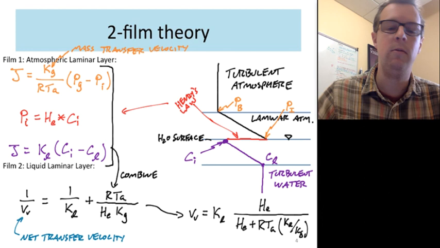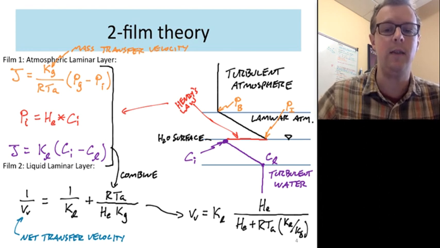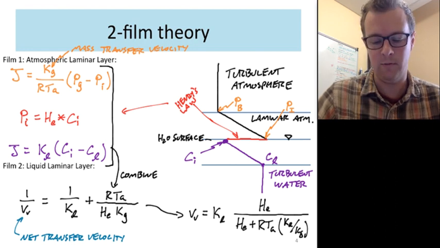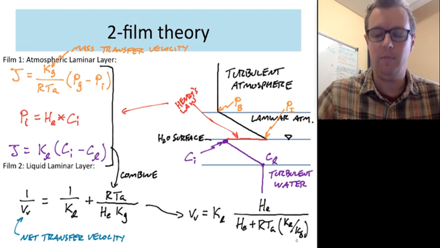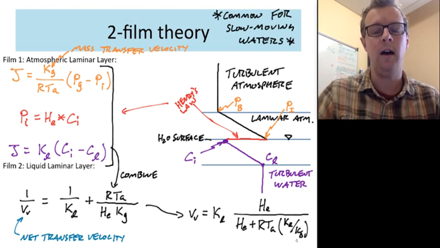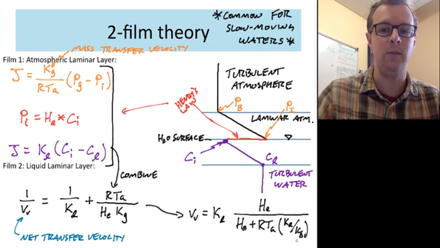Okay, so net transfer velocity, that lets us treat movement of gas across the surface the same way we've done velocities before. We've got plenty of equations to let us deal with velocities both in terms of an effective velocity across an area, or we can convert those into effective Ks and treat them as a first order reaction rate. So two-film theory, most commonly used for slow-moving waters, so think lakes and estuaries in particular, where those laminar boundary layers and those gradients really do set up a limitation on what can happen.